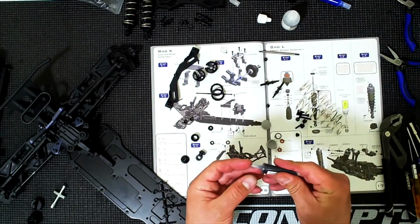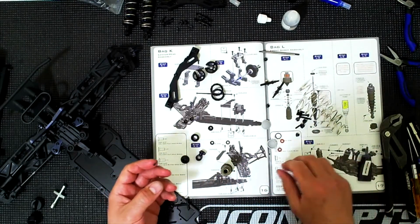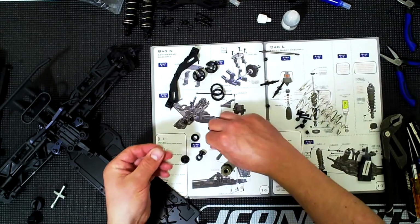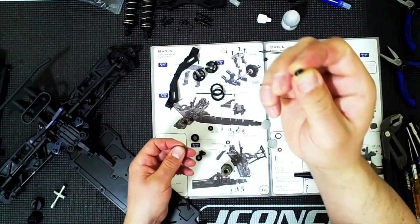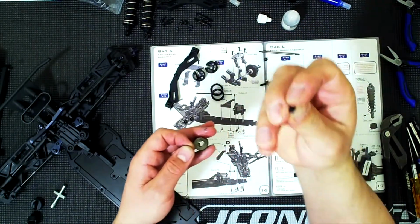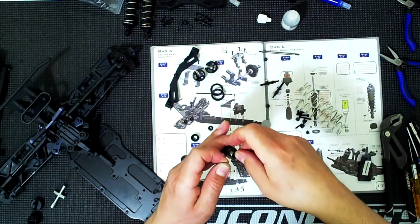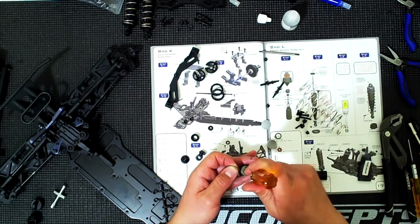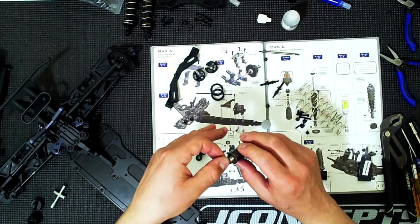So the first thing I'm going to do is apply a little bit of grease to one of my fingers. The reason why is so that I can lubricate the O-rings. Now, while I'm doing this, there's these little hat-looking things. The smaller diameter goes inside. The larger diameter is going to point outward. So you're just going to place it. You can just use a driver to push it in, and then this O-ring can now go in here.